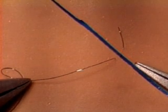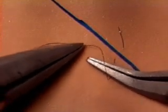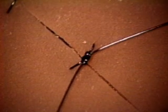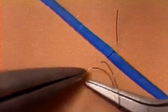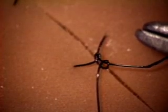Another important detail, if you come as I showed you from above the thread and make your loop this way round, you'll end up with a half knot which lies flat, and that's the first step toward a good square knot. If instead you come from below and make the loop the other way round, you'll get a half knot that lies awkwardly, and you're likely to end up with this instead of this.